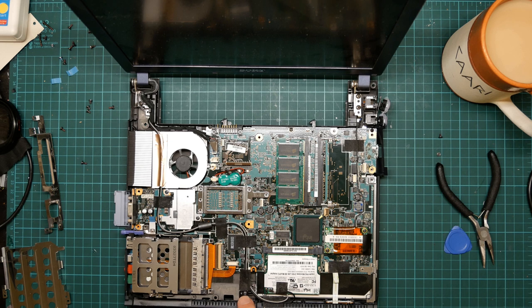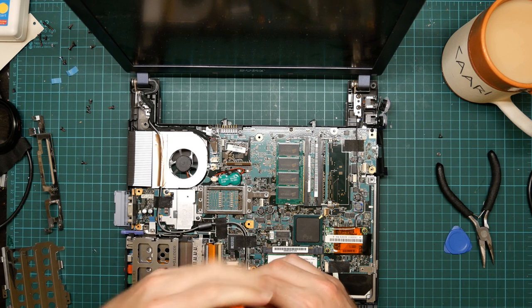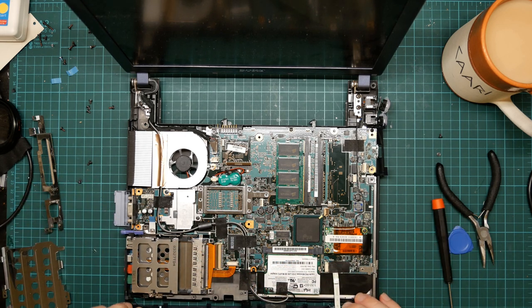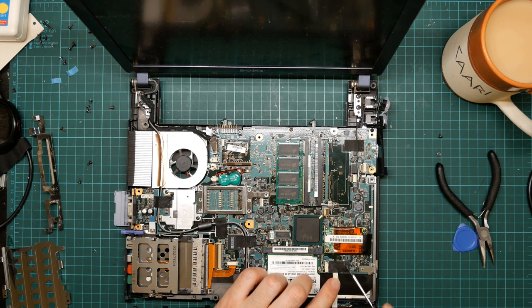Yes, because this is screwed to the chassis, I am going to have to remove it and unplug it from the motherboard, which is this. So let's just do that. Like so.